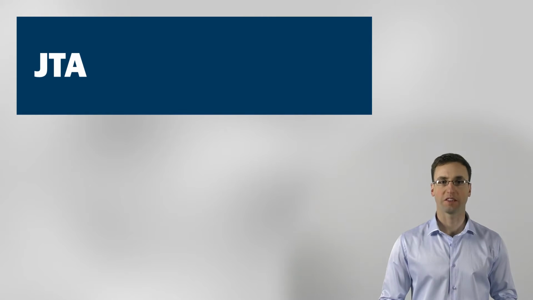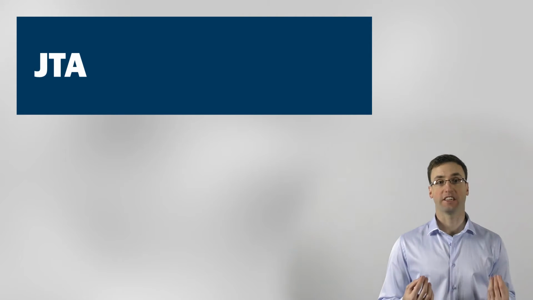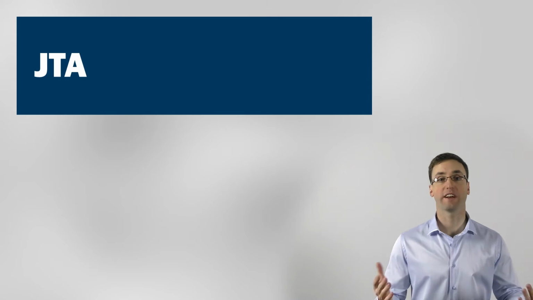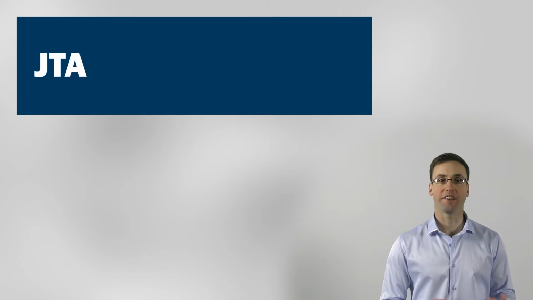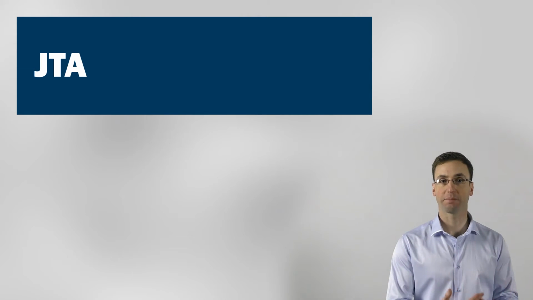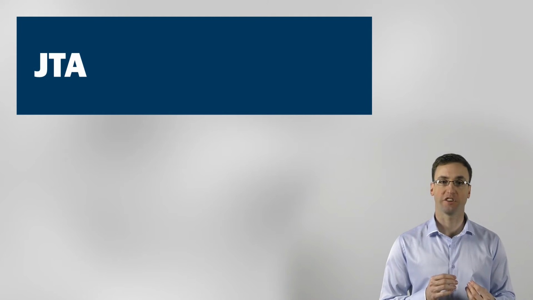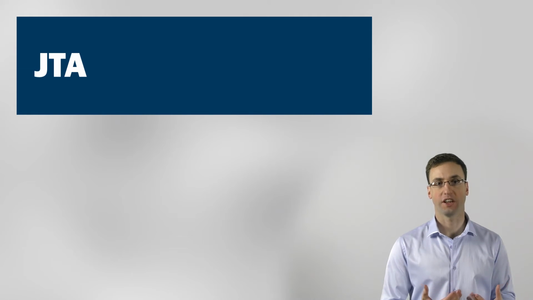In this video, I'll explain how to use transactions in a Java EE application. If you've written a basic enterprise Java bean, then you've already used transactions. By default, whenever you call a method on an enterprise Java bean, the application server automatically creates a transaction and associates it with the method call.